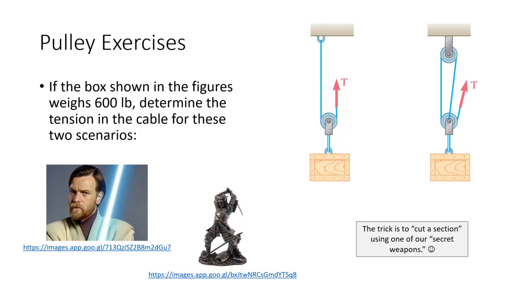The easiest way to explain cutting a section is to, for example, look at this table. This table's a little short for my example, but we'll just use it to make the point. Let's say that I am sitting down on the table. Let's say Elaine doesn't like me very much, so she has either a samurai sword or a lightsaber. She's a sci-fi fan, and she cuts through the table right here while I'm sitting on it. What happens to me in that instance? I fall down. What happens to her grade?